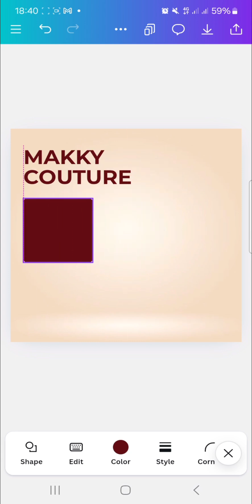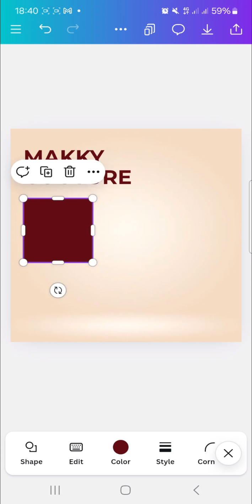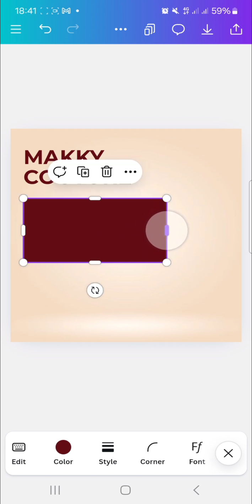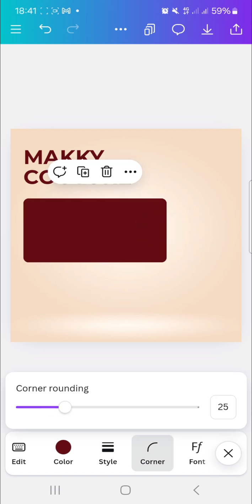And then we are going to position our shape and then increase it a little bit, and then we are going to round it off.